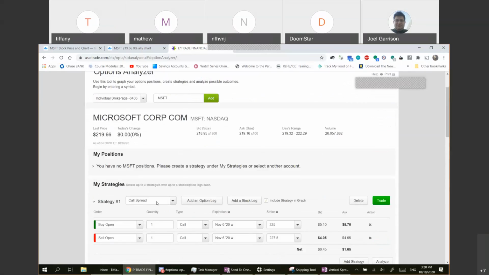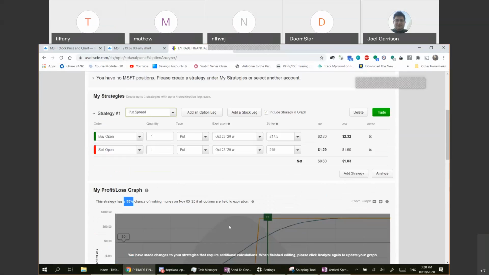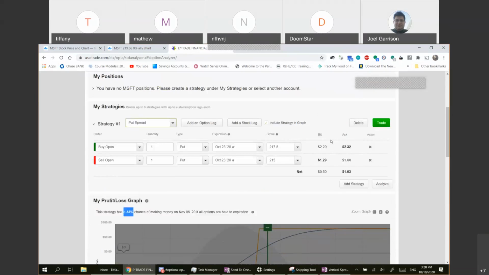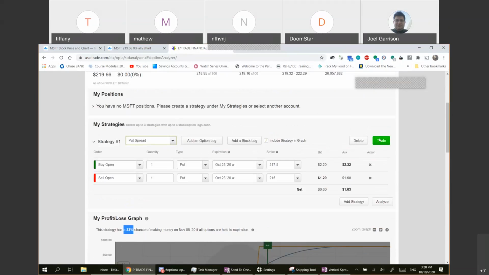So if you're bearish on Microsoft, let's start thinking about that. If you think Microsoft doesn't have the juice and we can go back to a support, but you don't have the money to do that, you would try to plan out a reasonable trade. This would be a reasonable trade because you're only paying $1.03 for this type of trade, instead of paying $2.32, instead of paying $2.86. Basically, you're getting it at a discount.